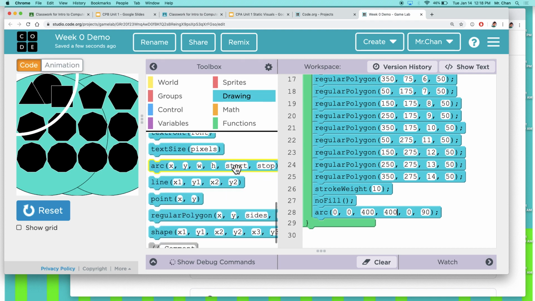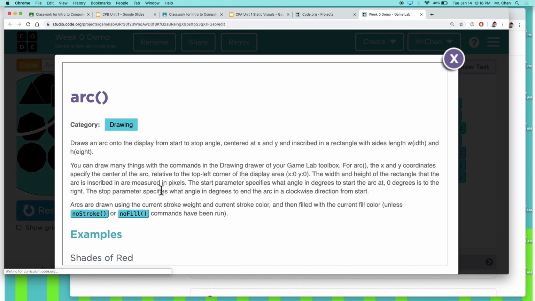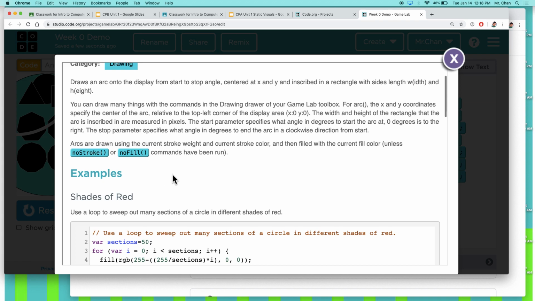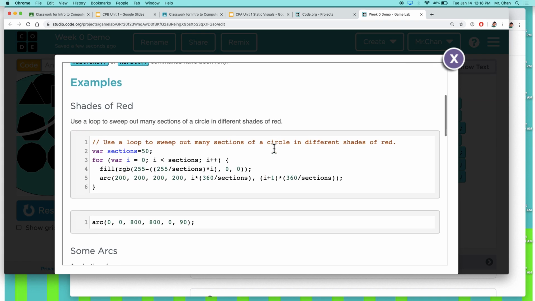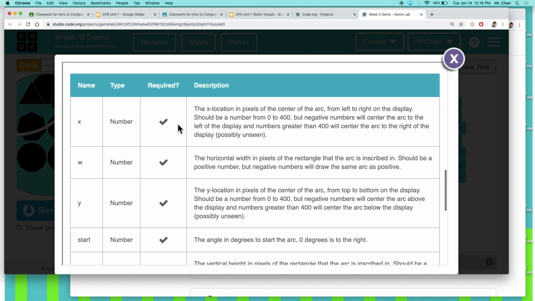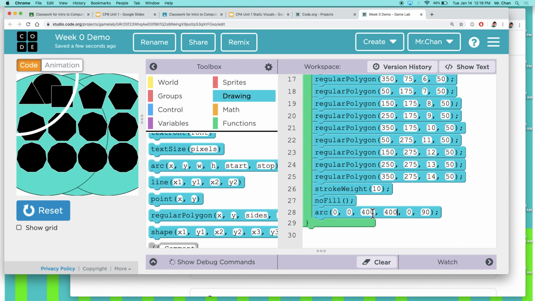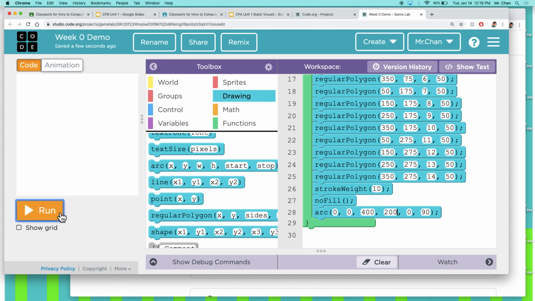If ever you're unsure, again, we hover over this, click on See Examples. First thing's XY coordinate. That looks like the center. And then they have a start and stop angle. Okay, so down here, X, horizontal pixel, Y, Y pixel, okay? So the center, width and height, start and stop. So then my width and height is now 400, my center is down here. If I change this to maybe 200, I should get like an oval shape.